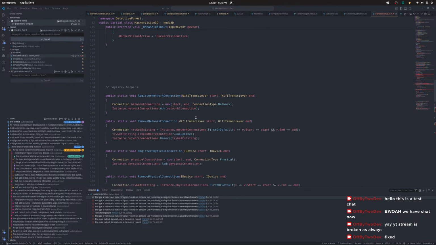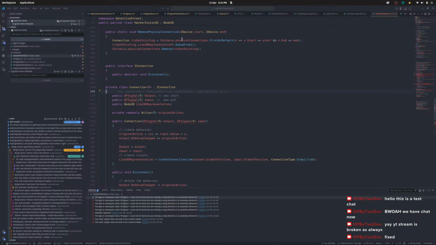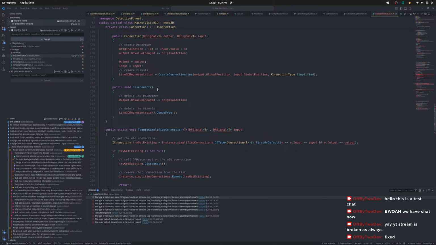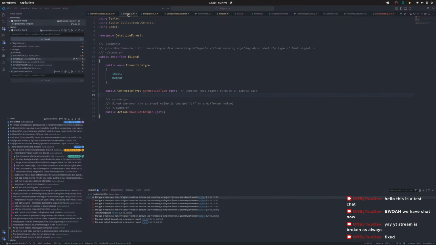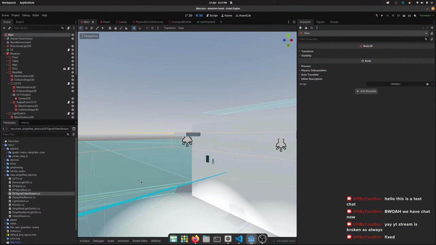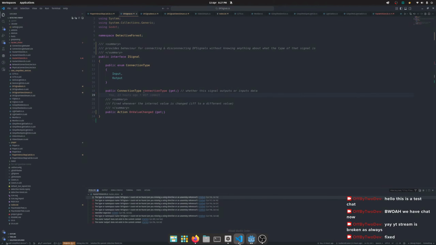Okay, now this is completely wrong, right? But like I said, nothing else other than... exactly. So basically this whole thing won't have access to any implementers of iSignal anymore. But that's fine. Okay, let's go to Godot and rename DF signal as iSignal. Okay, and now let's leave it like that. Okay, we can get rid of that. Sure.